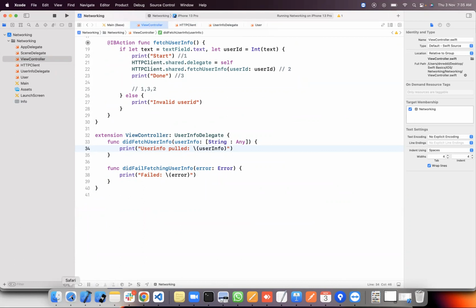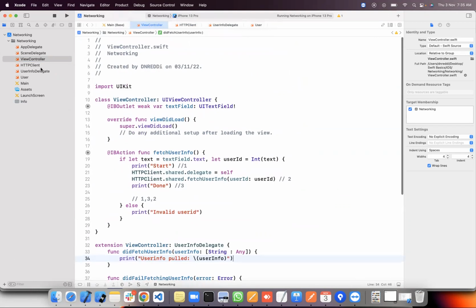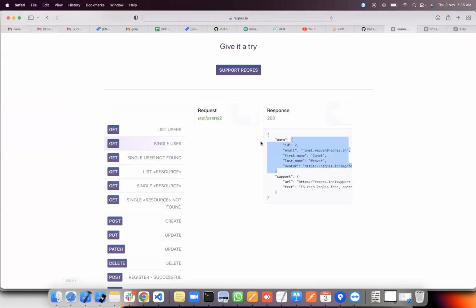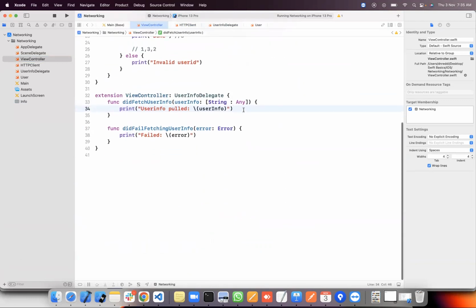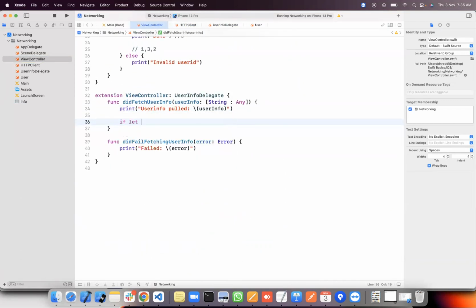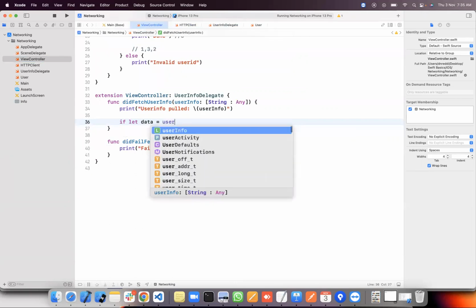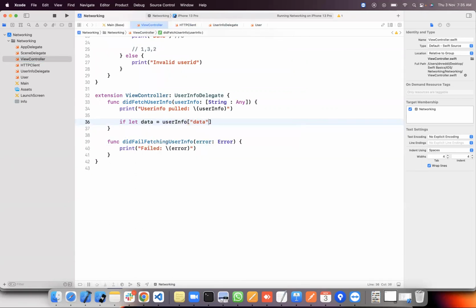What exactly is here? This is the JSON, right? This is a dictionary actually. What is the name here? First name. To access the first name, first we need to access the data and then first name. Let's try that and print it. Here, if let data equal to user info data, comma, let username name equal to data of, here we are getting Any, we need to convert this as String and Any.